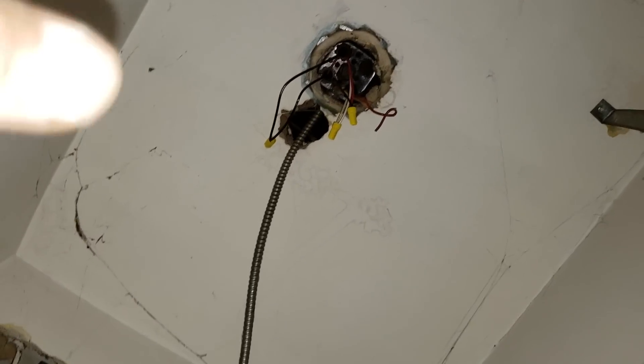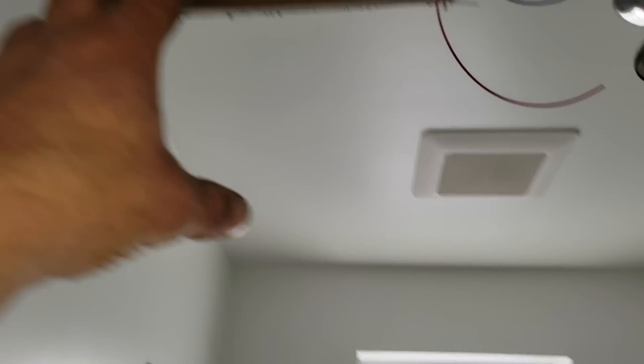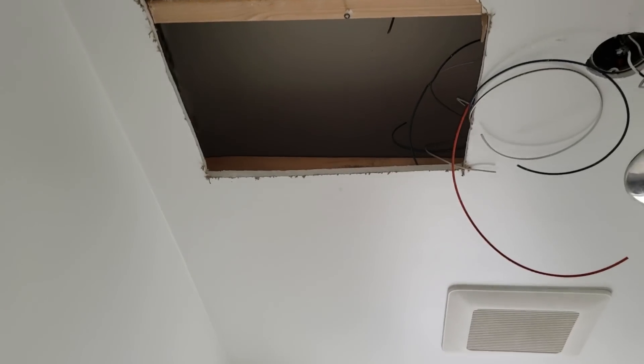When they put the furnace in, they buried a junction box and put a false ceiling in this closet — that's got to go. To pull out the old wire, we had to cut this open to get to that junction box. Look — that ceiling is that height and that one's a different height. Another buried junction box up in there. What he's going to have to do is put an access panel right here. I don't do drywall patches — I just made a hole and now you have new wire.